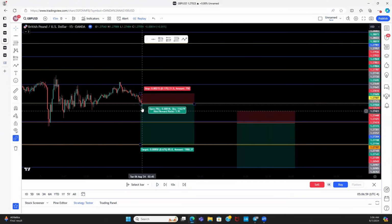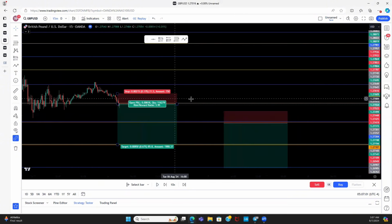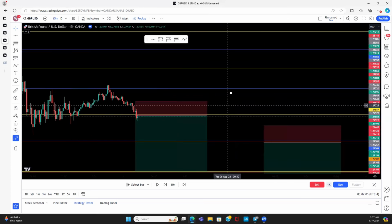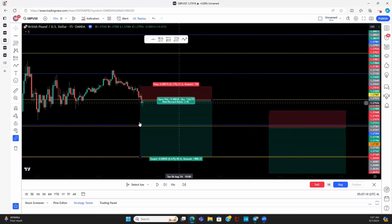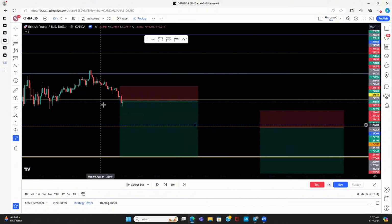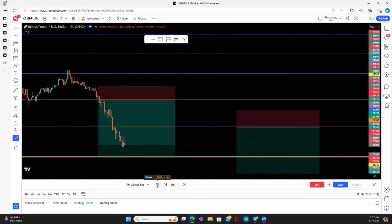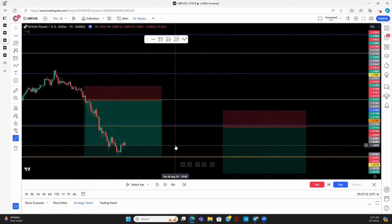Boom. So once price broke this level here, we see that it's retesting and treating it as resistance. Once we see price is holding this level as resistance, that gave me the green light to go for this trade. So again, all I gotta do is figure out where my TP and my SL is gonna be, and then calculate my lot size, and then let price do the rest of the work. And the rest was history. Beautiful tank to the downside.